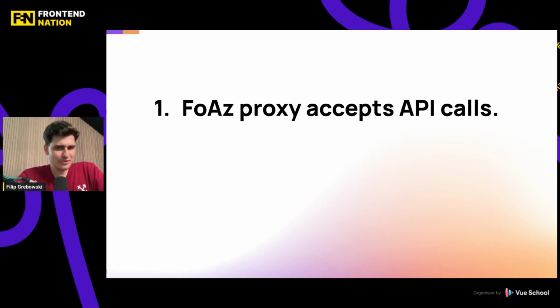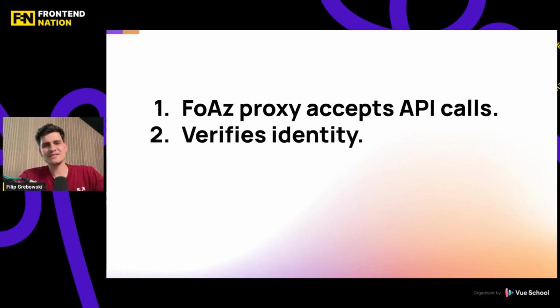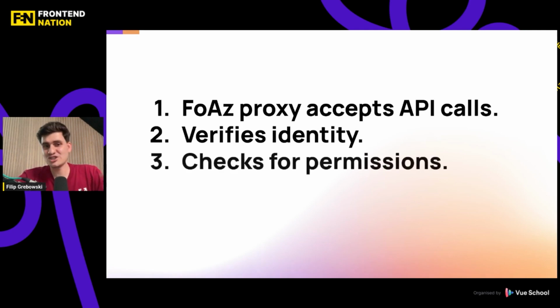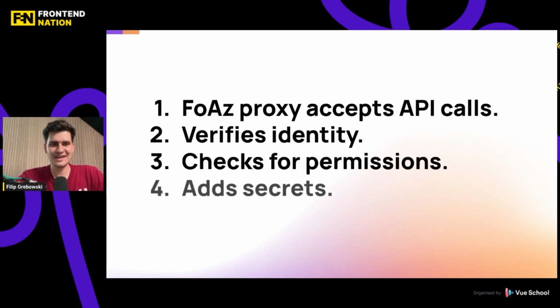It essentially proxies any API calls that it receives through Permit, now through the authorization solution. It firstly verifies the user's identity. It checks whether that user has the permissions to perform this API call. So here you're placing a guard on a specific API call directly in the front end. And then we're adding the secrets that are necessary. And then further on, once we check that the user can do that, we proxy that and call the specific API endpoint that, for example, Stripe provides for us.